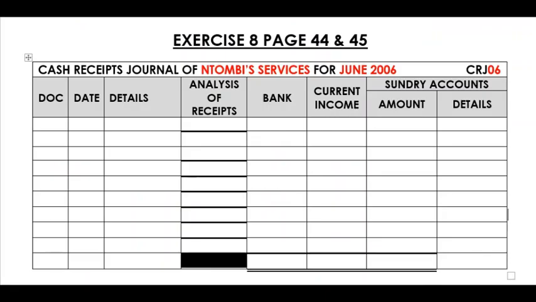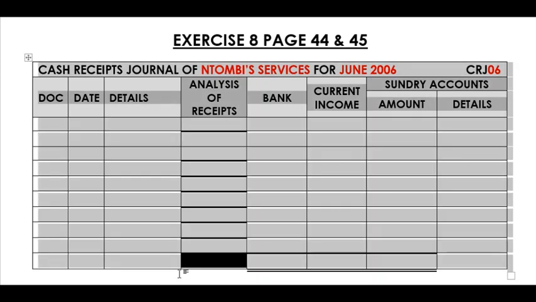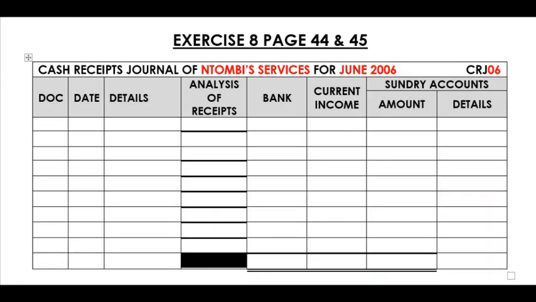However, before we start, I want to just speak to you a little bit about a cash receipts journal. So what it is, you can see that it's basically a table. If you just look at it, it's basically just a table that acts as a summary of all of the cash received from customers during a specific month. Now, every company has its own cash receipts journal, and it has a new cash receipts journal for every month.